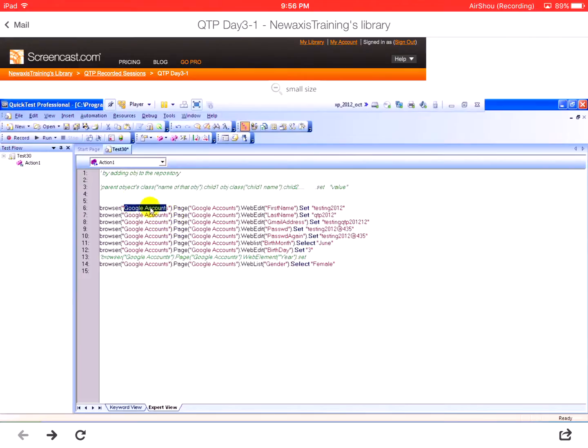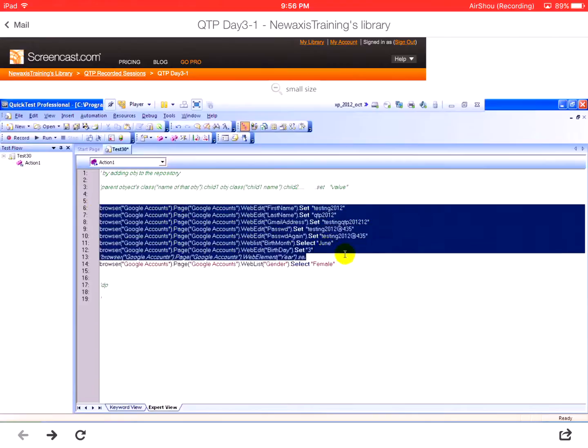So if it happens and you are using the script like this, obviously the script will not work fine tomorrow. So what we'll do is use some important properties in our script so that it will execute even though the property changes dynamically. That is where the usage of descriptive programming comes in, which is called DP. And also here we are using the object repository. Suppose any objects are missing from the repository, or else you want to make some modifications.